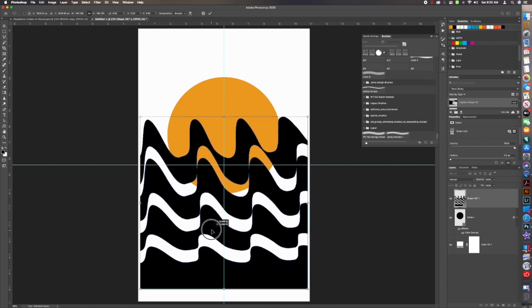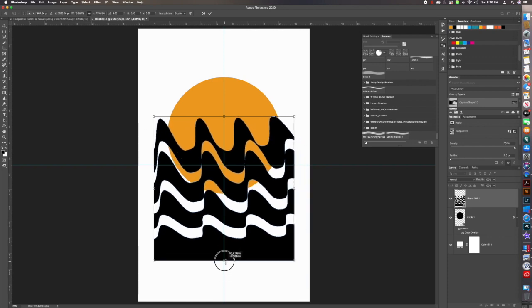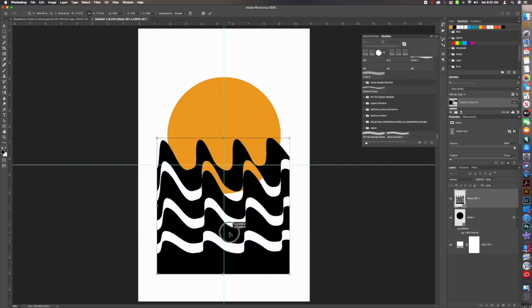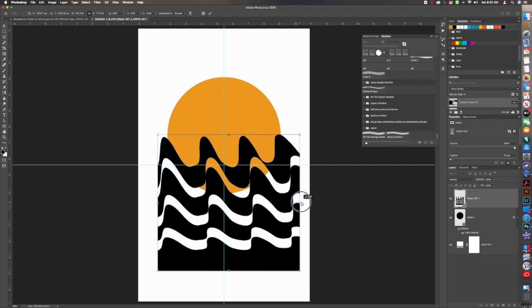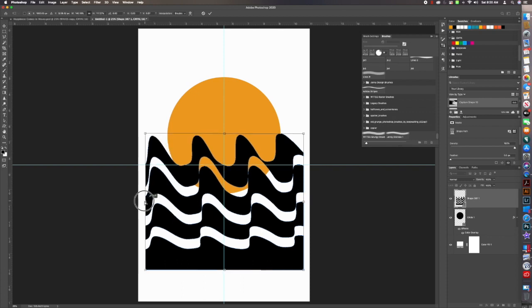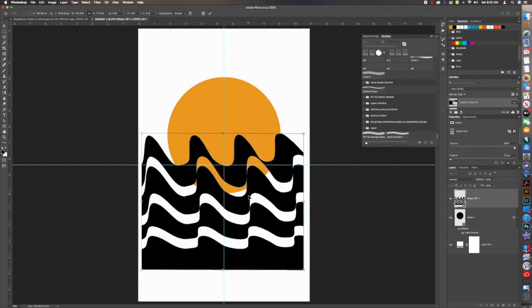And that's clearly too big. So we can make it like so. You can just shape it however you want to. Now you can distort it if you wanted to by right-clicking, distort. You can pull it out like so. So there's lots of different things you can do with the free transform and the distort. Free transform, and you can scale, rotate, skew, distort. You'll have to play with those. But for now, that's what I'm looking for.